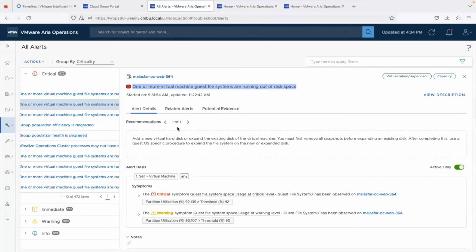Now, if we keep reading, we'll notice that there's also recommendations. And I really like the recommendations portion of this tool. The reason that I like it is because, as the name implies, it'll provide a recommended action that you can take to address the different problems that might show up. It also might have a button that you can click to actually take an action, and Aria Operations will take an action on your behalf. Other times, you'll have a link to a knowledge base article that addresses the known issue that you are encountering.